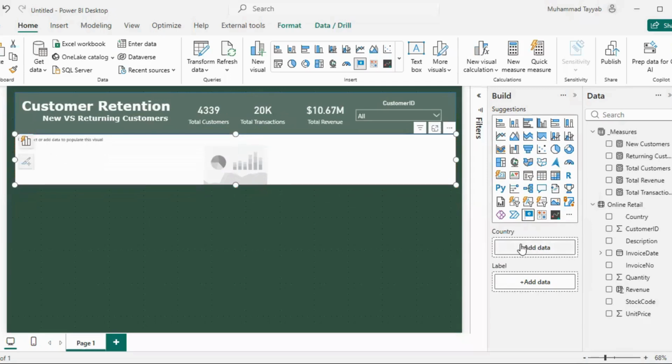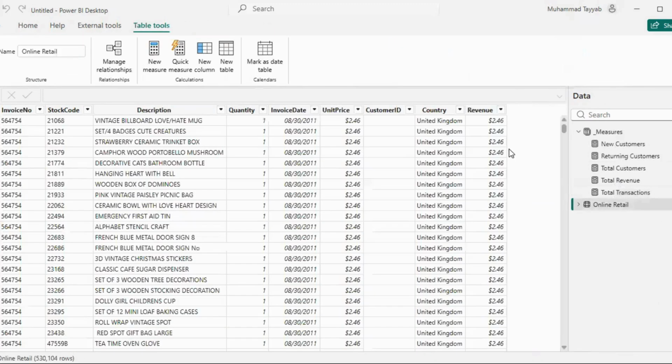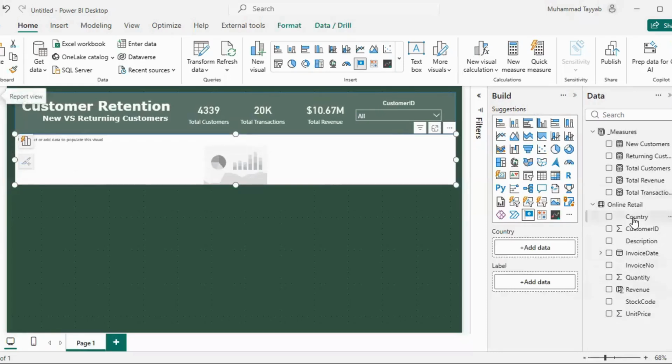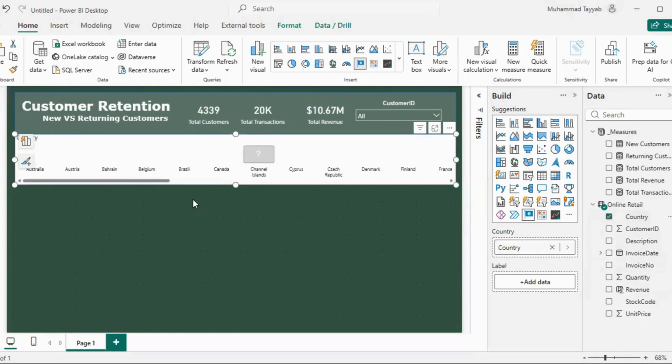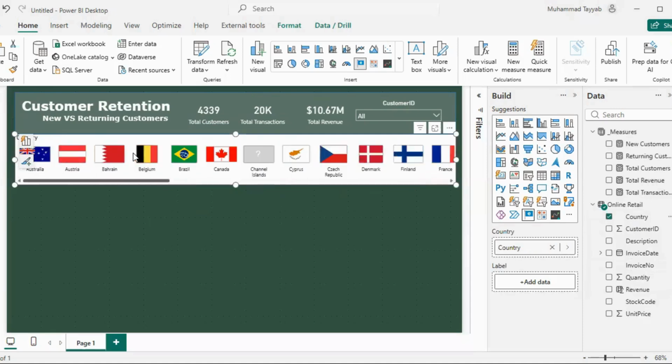After doing that, I would need to add the country here. The requirement is that the country should be in a simple English text format. I have the countries over here, and those are actually in English. Okay, so I'll just add that. Okay, so we got customers over here, and you can see it actually recognized all the countries we have.